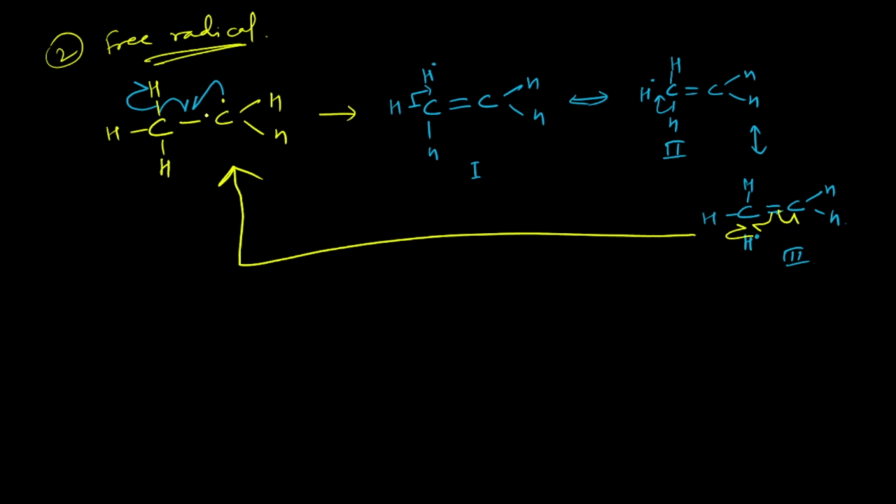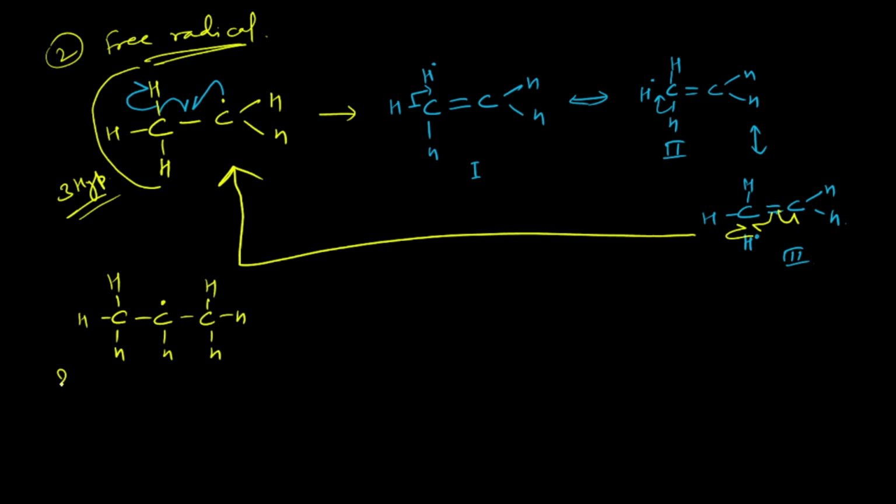So there will be three. It means we had three alpha hydrogens. So three alpha hydrogens means three hyperconjugating structures, right? You just see: one, two, three. So if we have secondary, again I'm drawing like a carbocation. Okay, see here radical, here hydrogen, it will be secondary, hydrogen, hydrogen and hydrogen. This is secondary. So see, three hyperconjugations, this side also three hyperconjugations, and we are talking about only alpha carbon or alpha hydrogen. Okay, this is not alpha. Alpha means the next carbon.